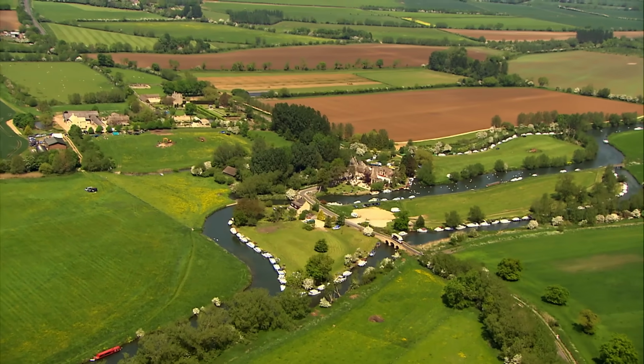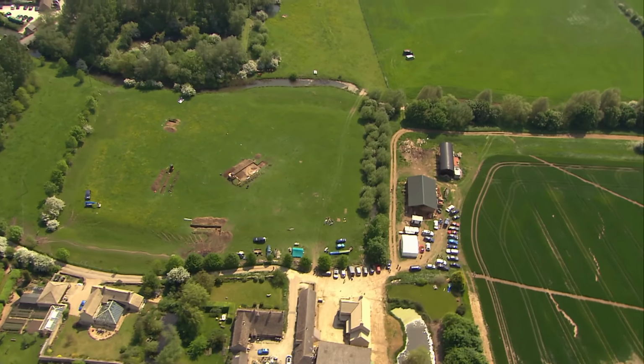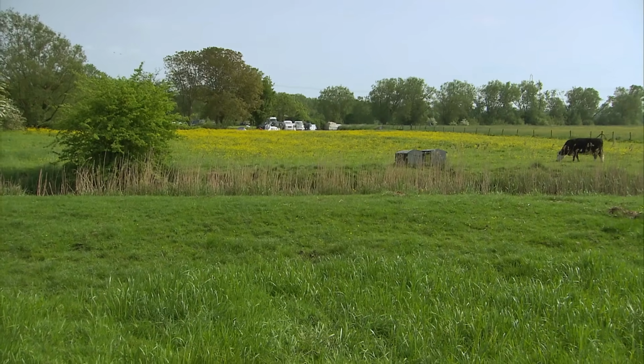Yesterday, Stuart and Henry wanted to find out if the Norman castle was surrounded by a man-made moat. But after looking at the river and taking some soil samples, they've discovered it didn't need one. So what you're saying is that basically everything out there is boggy, wetland, that this actually sits up as an island in the middle of all that. That's right, and it's not just in the medieval period. This has been an island since very earliest prehistory, from the coring. The lowest deposits are glacial, so we know that that edge has always been the edge of an island, so people must have been here for, well, since people were in the area.